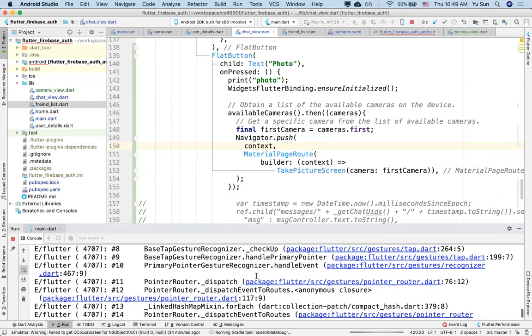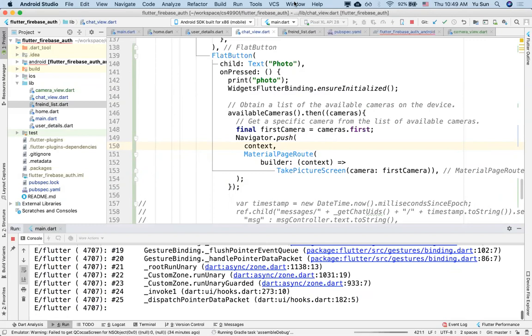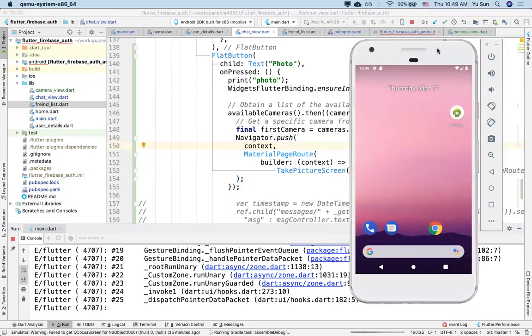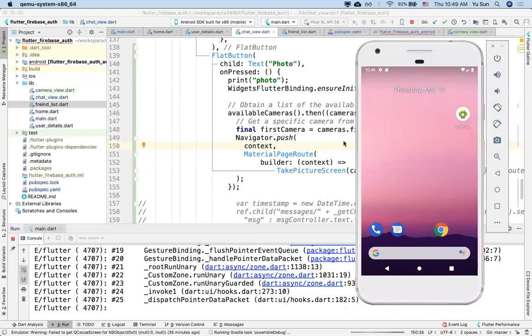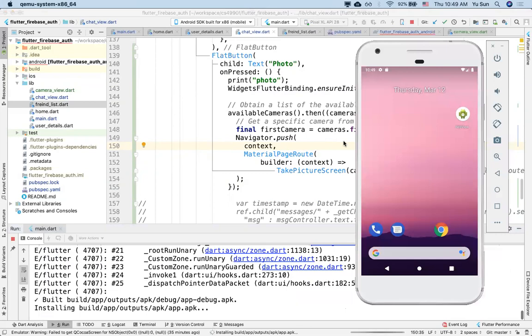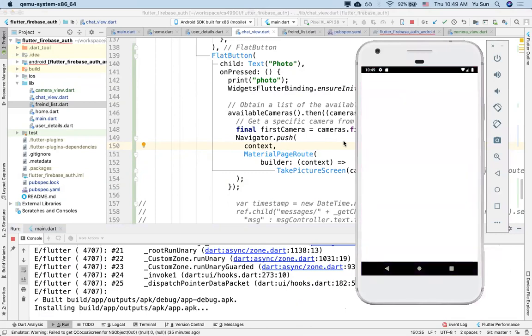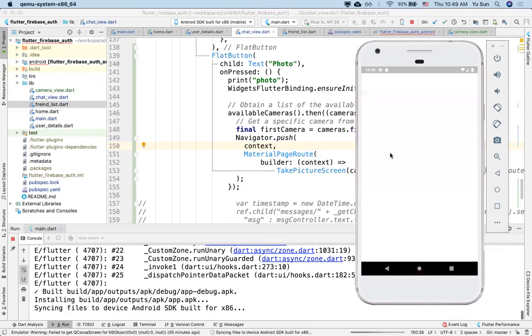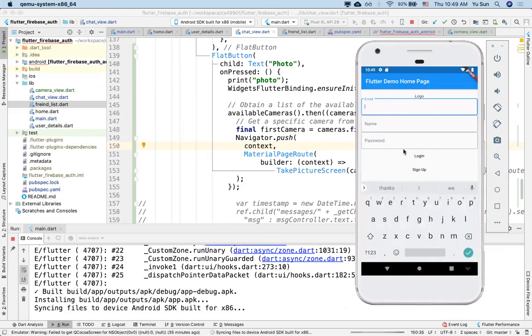So I think this one is the previous error message. This one is still building. Let's see if that works. All right, try it again.